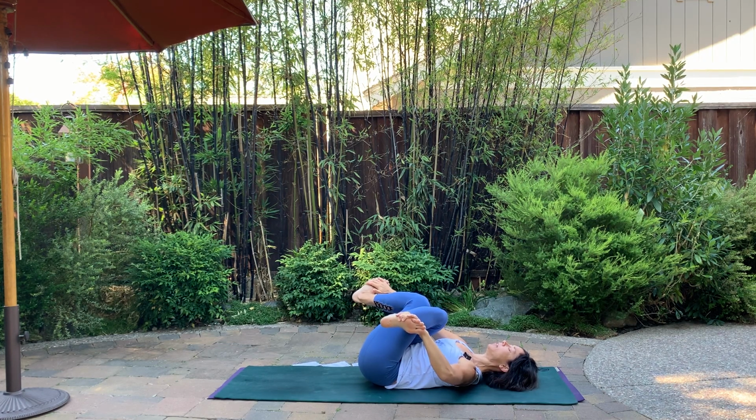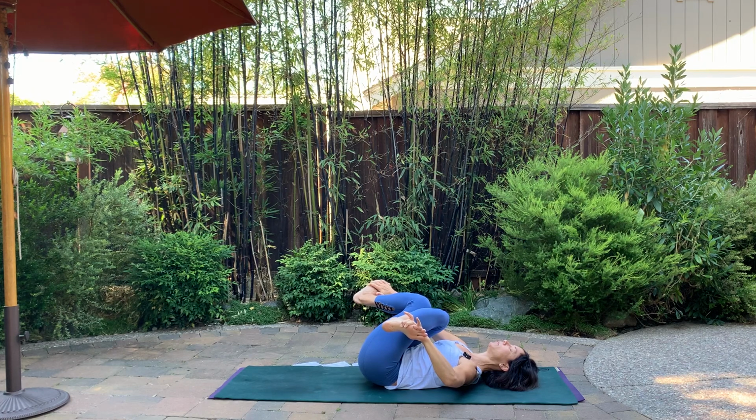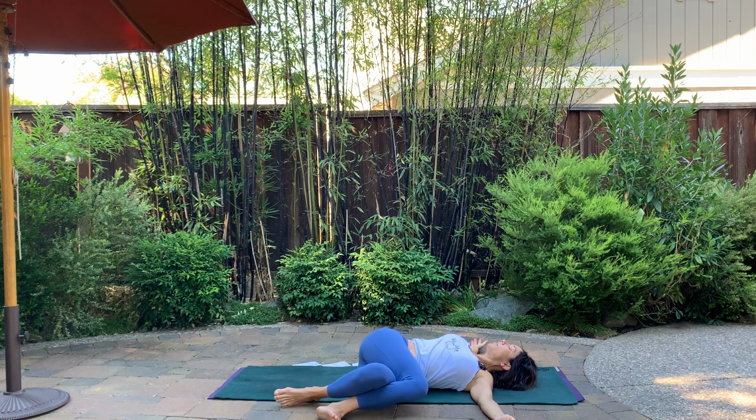Squeeze your thighs together. Look at your feet. Try to even them out so one's not higher than the other or lower than the other, equal distance to the earth. Bend your elbows out to the sides. Pull the edges of your feet towards you. Inhale, reach your arms out to the sides. Exhale, let your crossed legs fall to the left and gaze to the right.